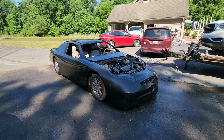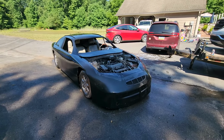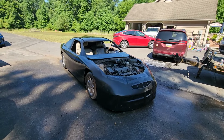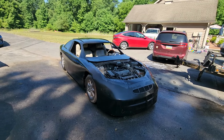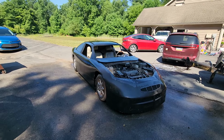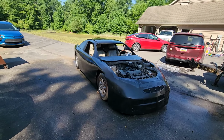We got her good and moist. Now, it is not a perfect wash by any stretch. It's still pretty dirty, but we're just trying to get down to where we can start attaching these panels in a simple way. We're not doing anything crazy, just enough to keep the body in place and the panels from flying off going down the road, because we planned to do rollers at the beginning of this video and then realized the hood and the trunk were going to fly off, so we didn't do that.